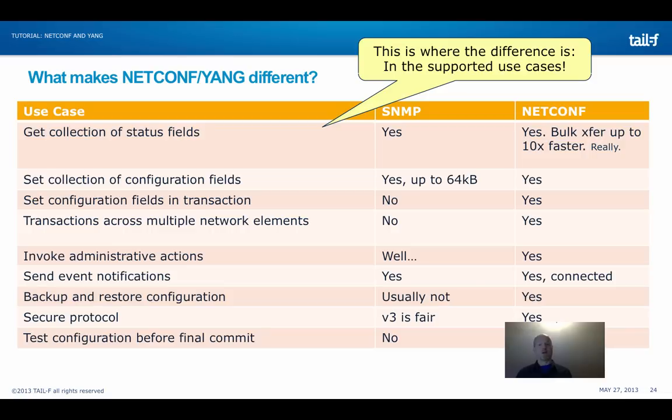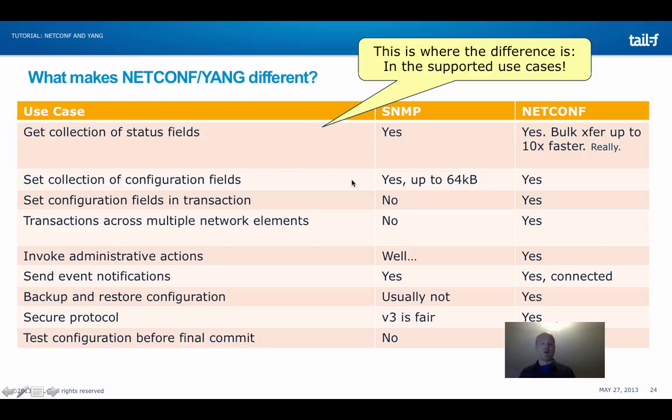Yes, you do typically get-next over a table, but you need to iterate several times in order to get the data. If you use Netconf, you can just do one request to get a huge XML encoding of the complete table in one go. And remember, it's very efficient over SSH and compacted, so it's not slow. And if you do some measurements, you'll see that doing a get of operational data over Netconf is typically 10 times faster than over SNMP, because it's one request and you don't have to iterate over the network.